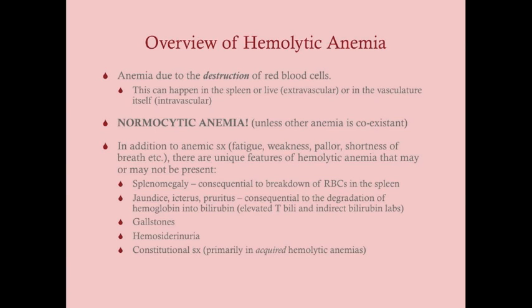Gallstones are a possibility with hemolytic anemia, although it's very rare for that to be a presenting complaint, but it is possible with patients who have chronic hemolytic anemia. Again, that's because of the elevated bilirubin. Hemoglobinuria is the technical term for having the breakdown of hemoglobin in the blood. So when hemoglobin gets broken down, it gets filtered into the urine and then goes out in the urine, and that will be detected on urinalysis. And then constitutional symptoms, and that's going to be primarily in the acquired hemolytic anemias. That's, of course, just fever and weakness and chills and so forth.